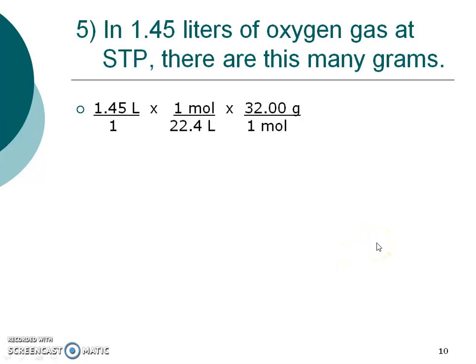So hopefully you got this as a setup, and since we are going to grams, you are going to need the formula mass of oxygen gas. Not just oxygen atoms, but oxygen gas. Remember, he's one of those diatomic molecules, so his formula is O2. So make sure that your setup is correct and you're doing the math correct. All right, so again, you should have paused, you should have divided and multiplied and divided and multiplied and divided, and then equals. Remember all of that from the previous video. So your answer is 2.07 grams of O2 gas.